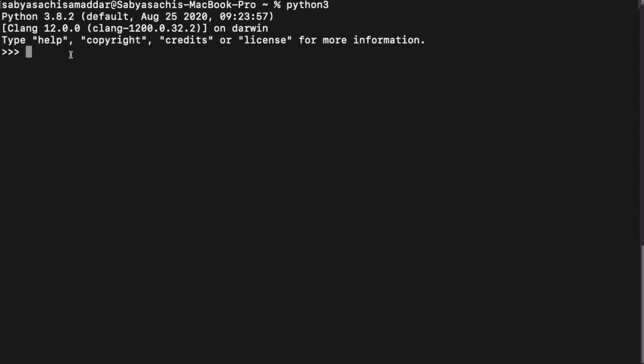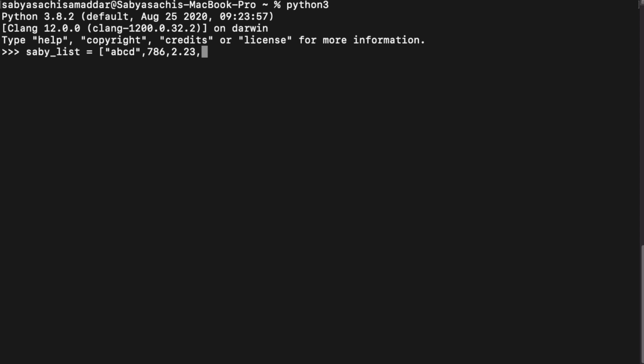For example, if I create a list, you can create a list something like this, or you can have a homogeneous or heterogeneous list. So let us go with the heterogeneous one, where we can have a string, an integer, a float.